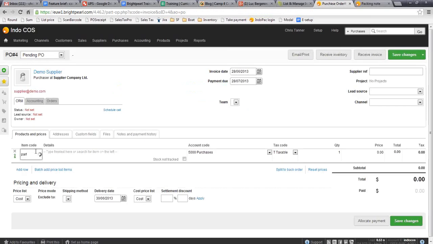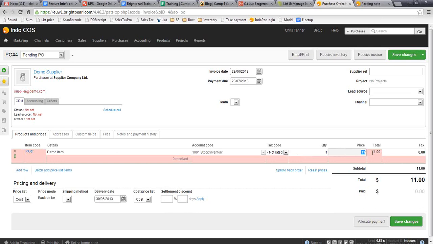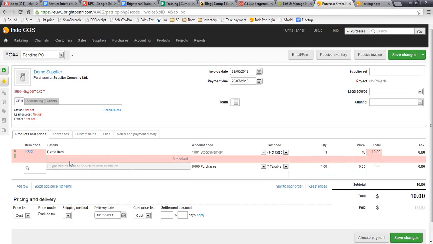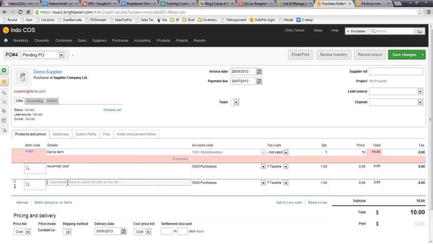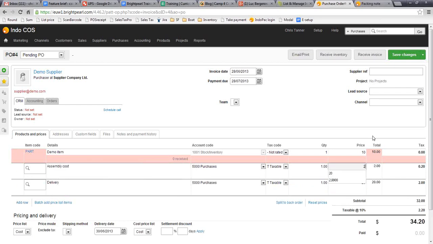And we're going to have some parts in here. The product is going to come in, let's make it $10 for easy maths, but then we're actually going to add manufacturing costs, so assembly cost, and you could add perhaps a delivery charge. Let's say delivery is going to be $20 and assembly is going to be $2. You can choose whether you actually bundle the costs here into your asset. So in this particular scenario, if we're actually just buying one item and it's going to cost $20 to send to us, then that's a very expensive item.